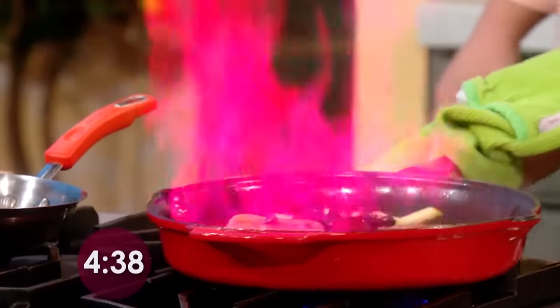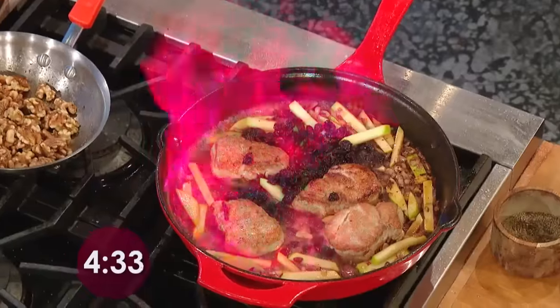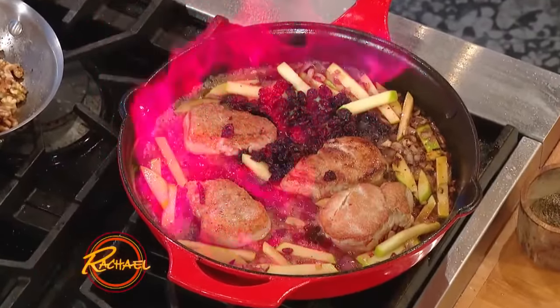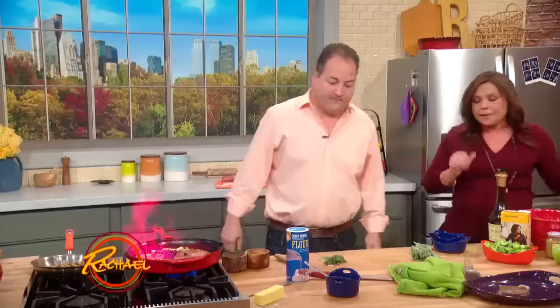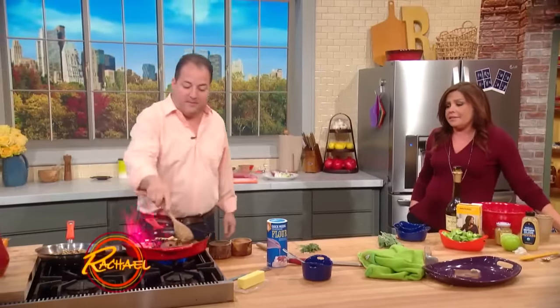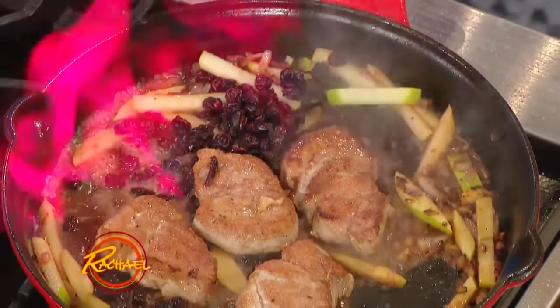You throw in an apple liqueur, and he plumped his dried cherries in with that. So what happens? Add the booze to the pan, the alcohol ignites, and the cherries absorb the flavor and plump up. The fire is good, but I probably shouldn't have given you a wooden spoon for that. Now we have some nice kindling in that dinner.